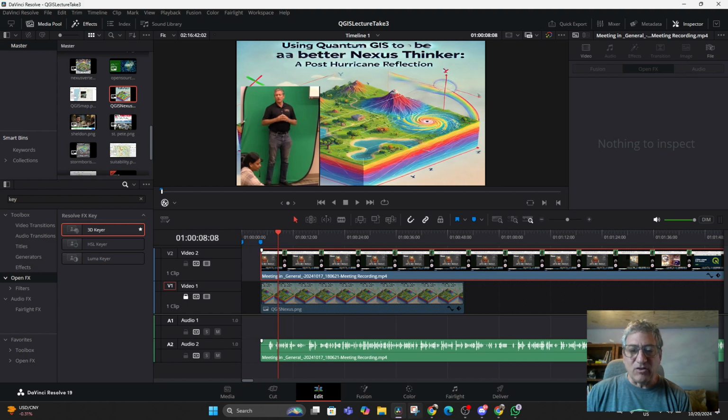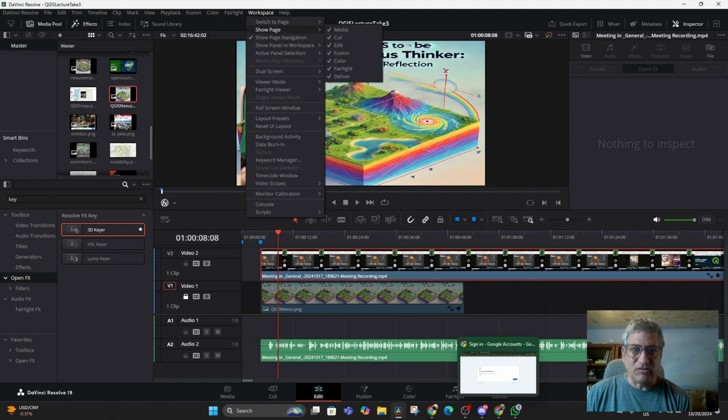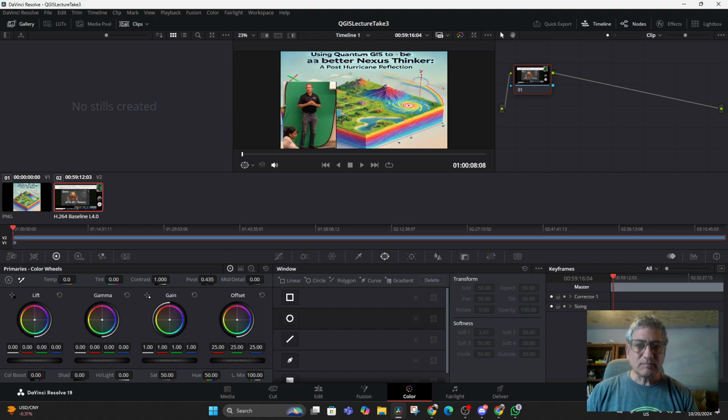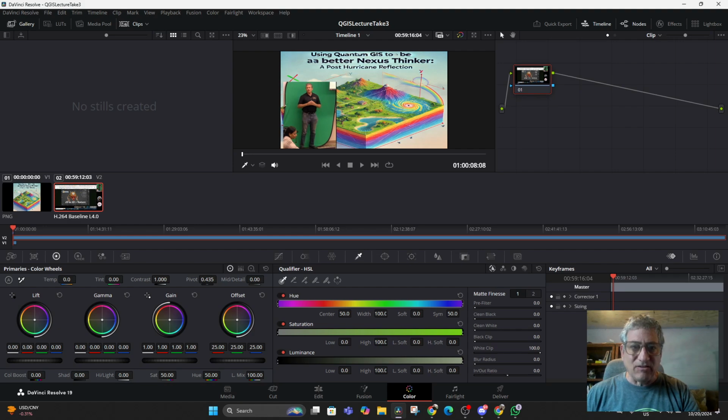What I'm going to do instead is go to color, down here or up here in workspace, where it says color. You can use that, Shift F6, or just go down here. And in color, we have a different set of tools. I do have an eyedropper here, and I can drop out that color. I want to make sure that I'm using this properly. It looks like it did pick the right color. Here are the ranges of colors when you're using the eyedropper tool.